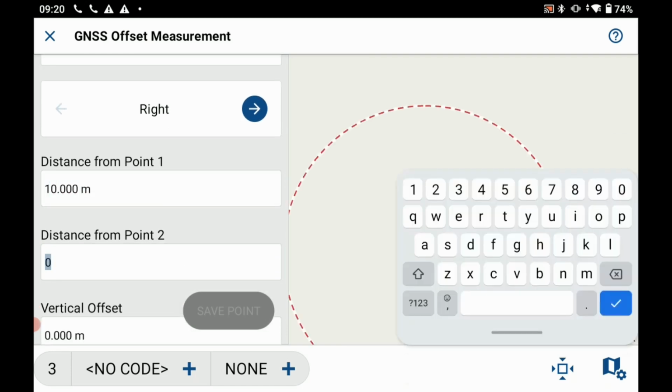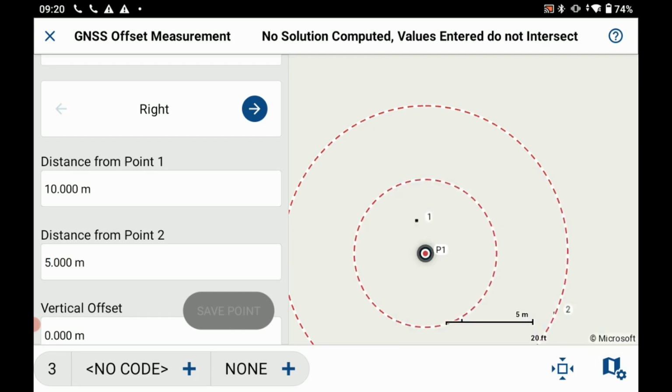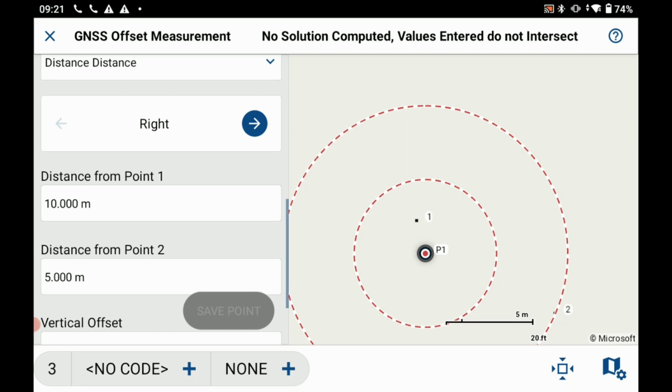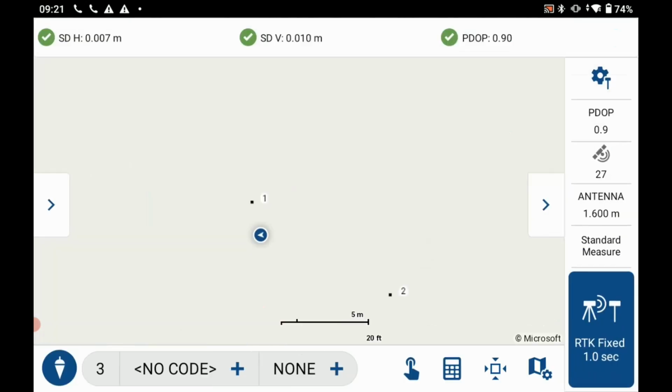Now, since I'm doing this in the office and my rover is stationary, my reference points are right on top of each other, so there isn't an intersection point. As you can see along the top, I have a message of no solution computed, values entered do not intersect. As I am unable to save a point here, I will just click the X in the top left to go back to the map screen.